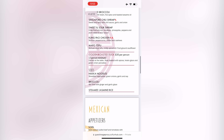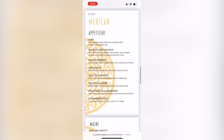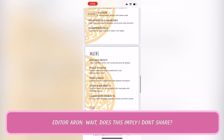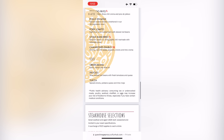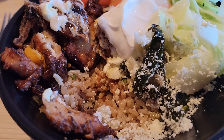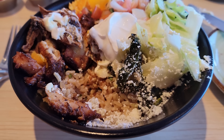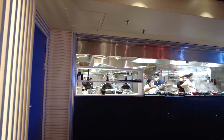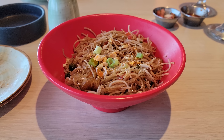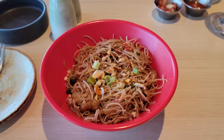I was thankful to be there with my sister because we're actually pretty good at sharing — we each order different things and then split it so we get to try lots of different food. For lunch they'll ask you if you want a Mexican or Chinese menu. From the Mexican one we had the polo burrito bowl, which is chicken, poblano mushrooms, lettuce, avocado crema, red beans, tres queso, and pico de gallo. It was very good — you could tell it was made fresh to order. The chicken was cooked really well and the lettuce was still nice and crisp.